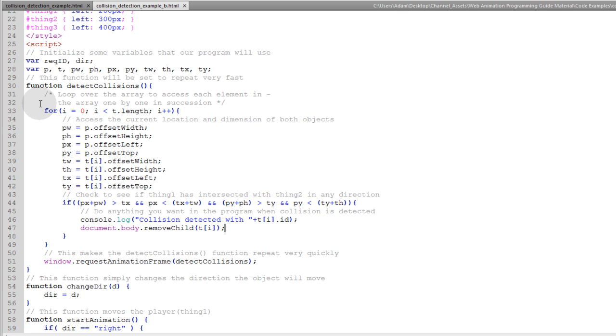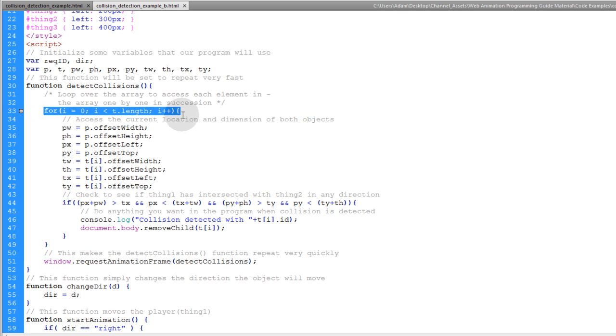So the fundamental difference is that you're now putting a for loop in here and you're using an array, or a group of objects that you want to detect collision for, because T now represents an array of objects instead of just one thing. It represents 3 things, and it could be 50 things if you wanted.